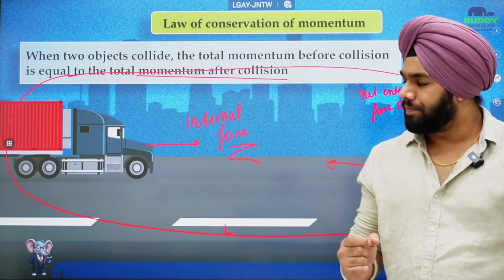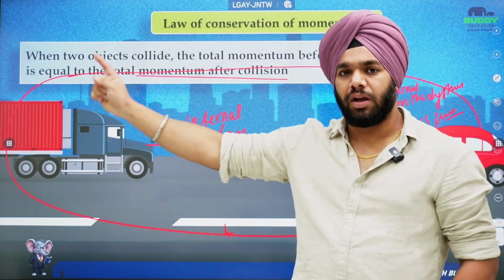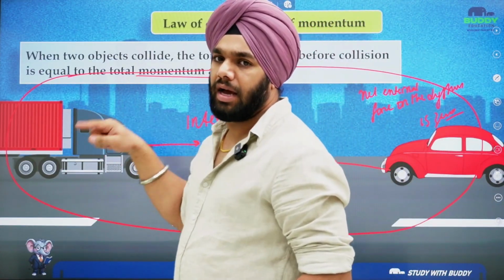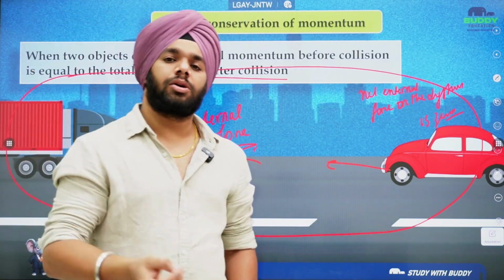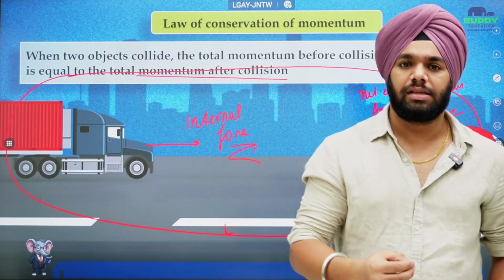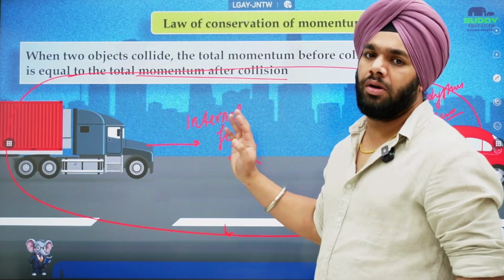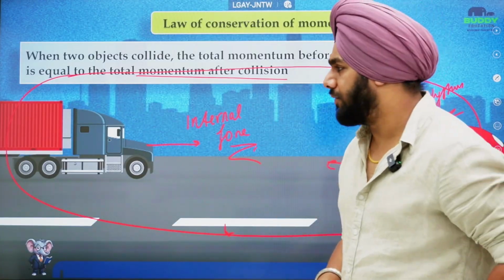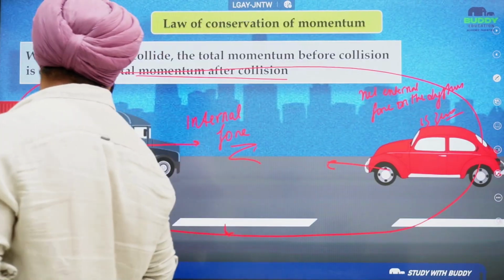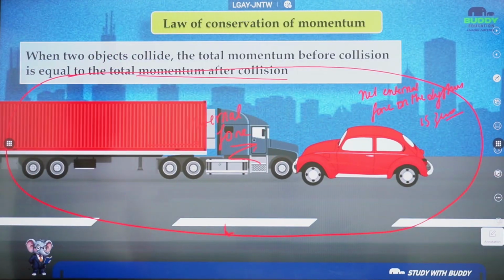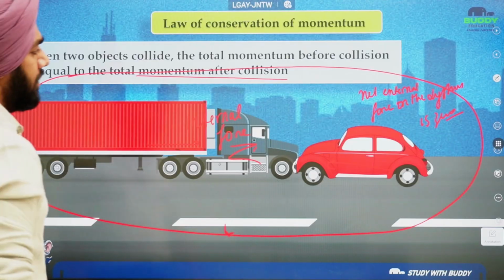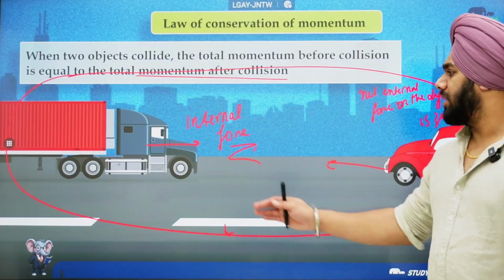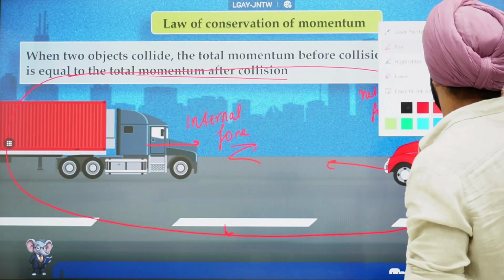So when we take the system of a car and a truck, the force exerted by the truck on the car and by the car on the truck will become part of the internal forces, and hence we can apply this law, because now there is no external force, it is just the internal force. So take a look here. Eventually what happened, this truck and the car collided. Even after the collision, the truck didn't go away, the car went away. Just take a look here.